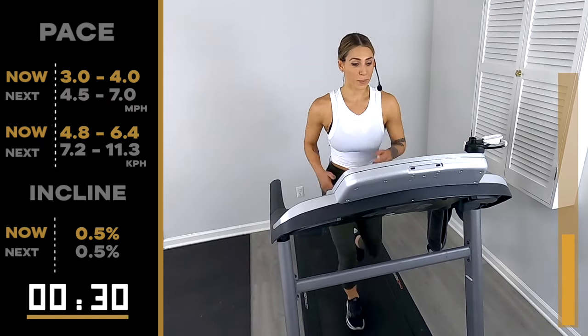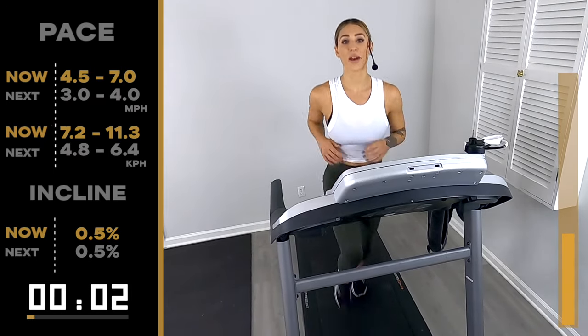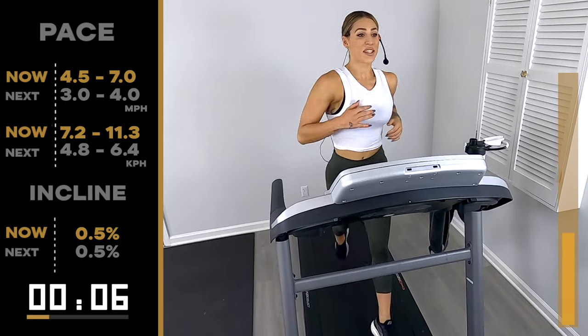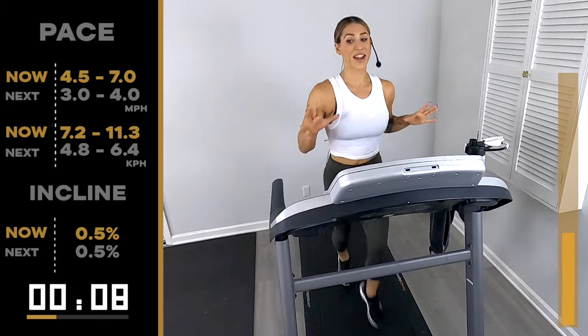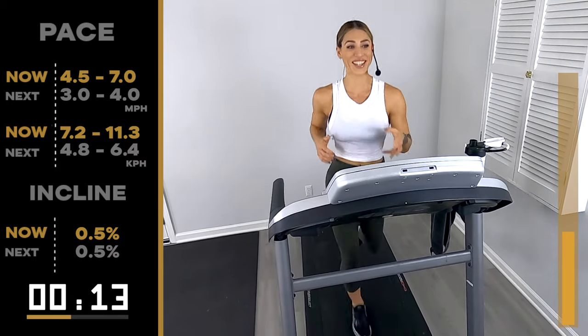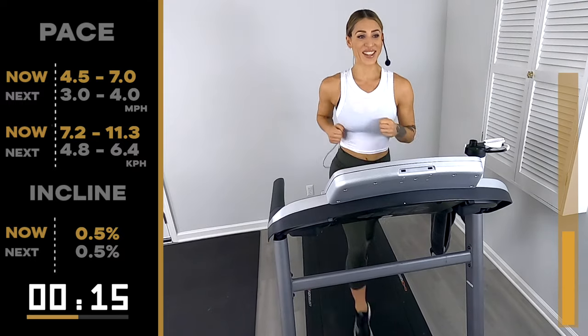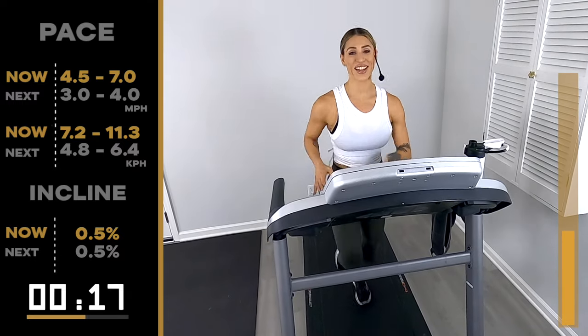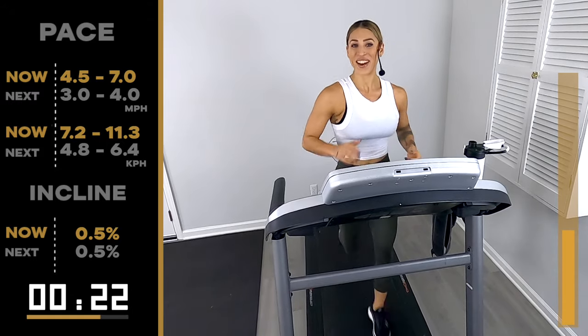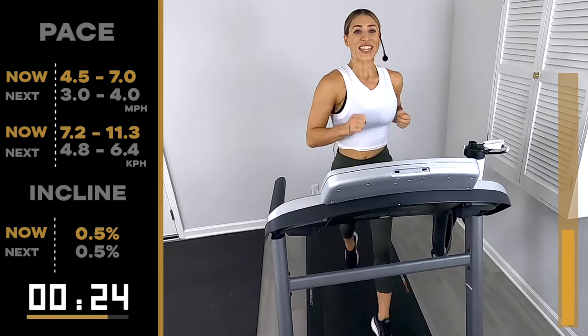4, 3, 2. Pick it up, pick it up, pick it up. I was just telling the staff that 30 seconds is like a dream when you're on the machine, when you're on your tread. You're like, 30 seconds? I got that. It's like a golden number. You see it and you suddenly smile.